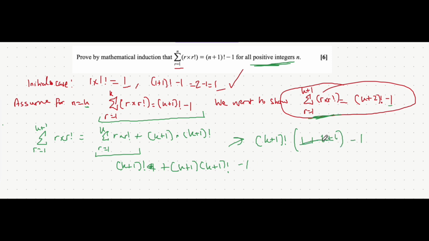Now 1 plus 1 is of course just 2, so you can replace the inside of this bracket with k plus 2. And if we break down this multiplication here, k plus 1 factorial is like k plus 1 multiplied by k, and so on. And if we multiply onto that k plus 2, well, that's essentially the same as k plus 2 factorial, isn't it? So that's why we can write this out as k plus 2 factorial, all take away 1, now including that minus 1 that we ignored for a little bit. And that's it, that's everything for this question.